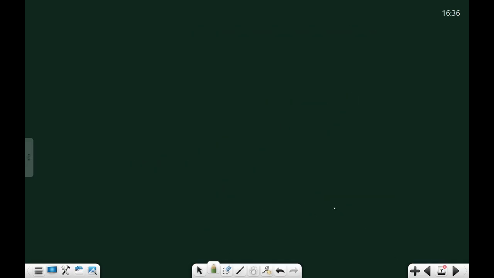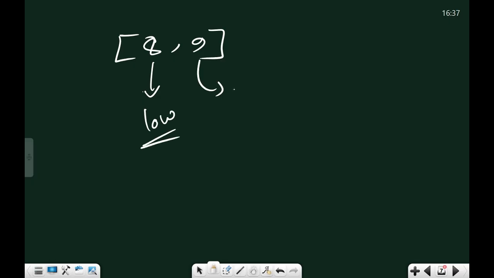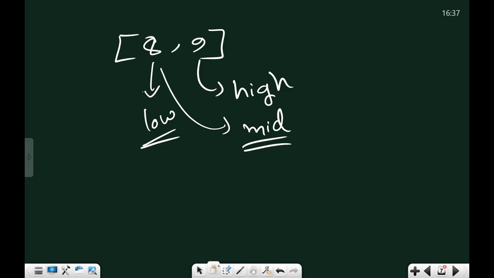Now in the remaining elements we just have 8, 9, but we do not remove them exactly, we just think with them. You can consider this low, this high, and we can also consider a mid. So this is 2 elements. Now we check with the mid. It matches the mid, so we return the value.